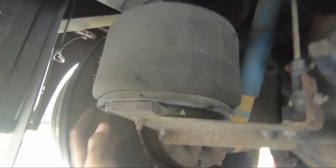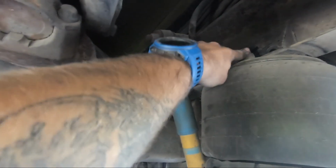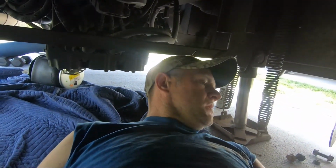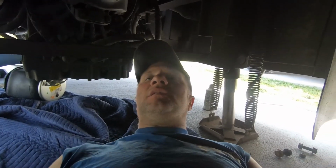So I'm gonna have her lift up on that just to make sure I got just enough clearance to slide these out. And then, like I said, I'm gonna change the valves over to the new ones and then slide the new ones back in. So that's kind of my plan, and we'll go from there. So hopefully that works out.